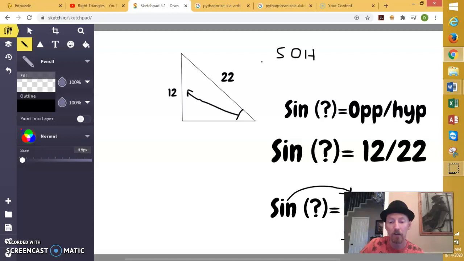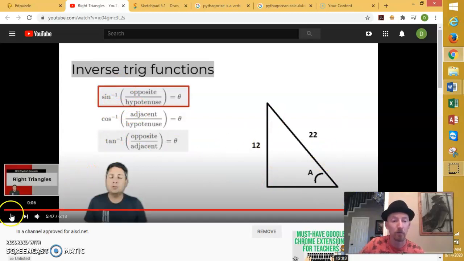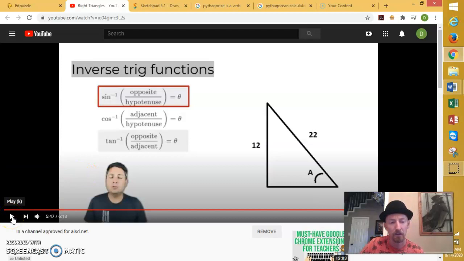What happens over here is now you have, and see if I can write this without it being a complete mess, sine negative 1 of 0.5454. What a mess. Right? If I go back to his little video, now you have sine negative 1 of that decimal. That will get you the angle that you want. Okay? There are 3 trig functions. It just depends on what sides of the triangle you have, and that will dictate which one you will use. I want to see what he says next.